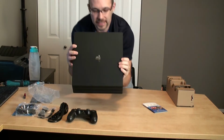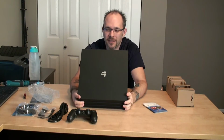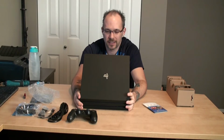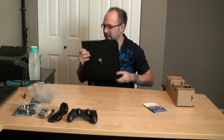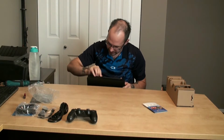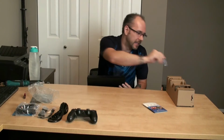So, got the same standard connections on the back of the unit. We have the auxiliary port, the optical connection, HDMI connection, network connection, and a USB port. That's pretty much it. There's not a whole lot more to it. You're not getting anything different than what you have connection-wise on the current PlayStation.